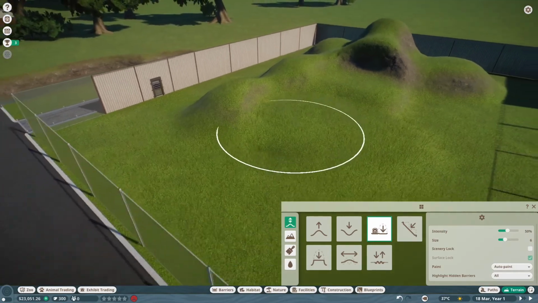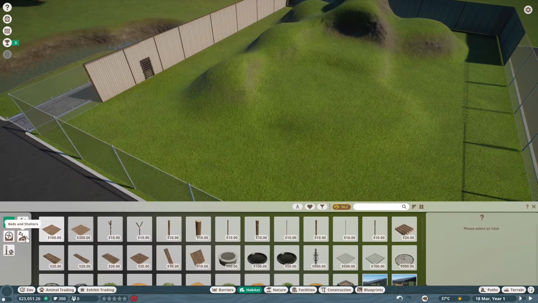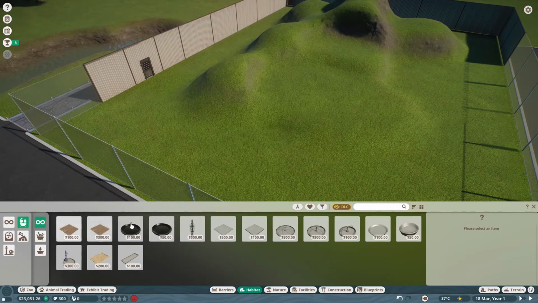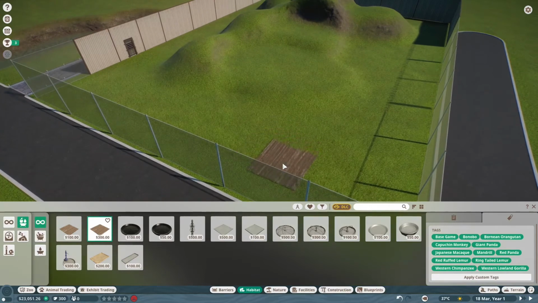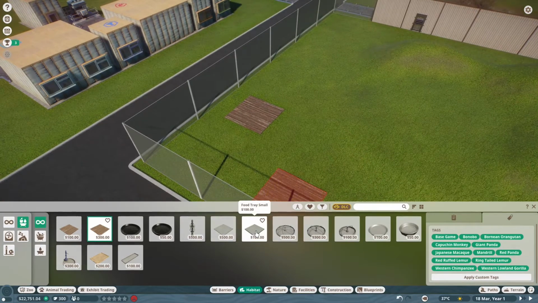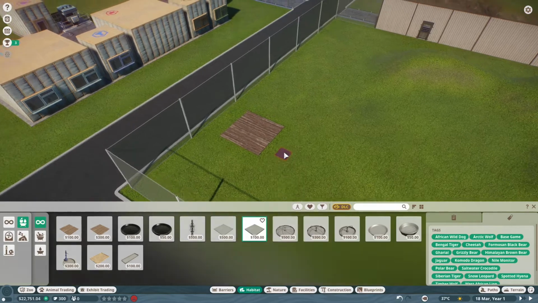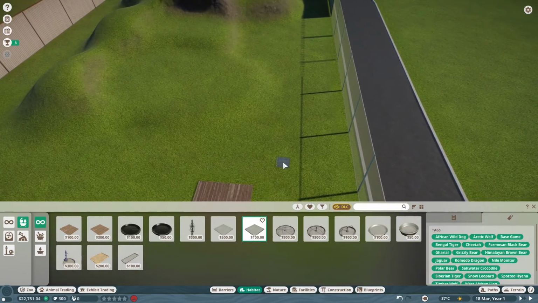In the enclosure, you will need some basic things. So let's go to the habitat button, and up the top, food and water, which is the filter. I'm going to be going for a particular type of monkey. I'll put a feeding platform down so people can see the animals nice and close. We'll put that up fairly close so they can look through there. We'll put in a small food tray. We don't need a big food tray by any means. If you've got a feeding platform, you probably don't really need a food tray, but I'll put one in anyway, and a water bowl, which I'm going to make a large one for them. As you can see, it went red because you can't have them too close together.